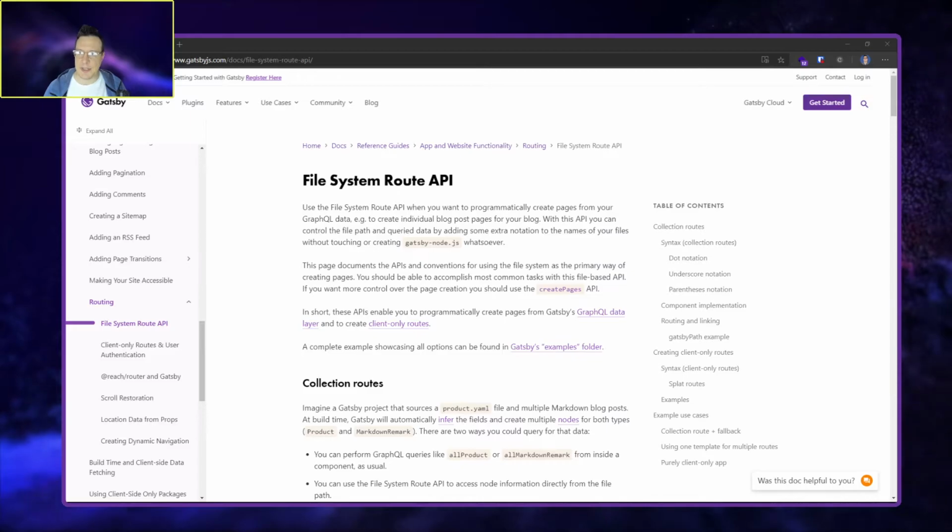Okie dokie, in this video I'm taking a look at the file system root API in Gatsby. This has recently been announced and it's been kicking about since July, September time, I guess, and now they've made it a thing.